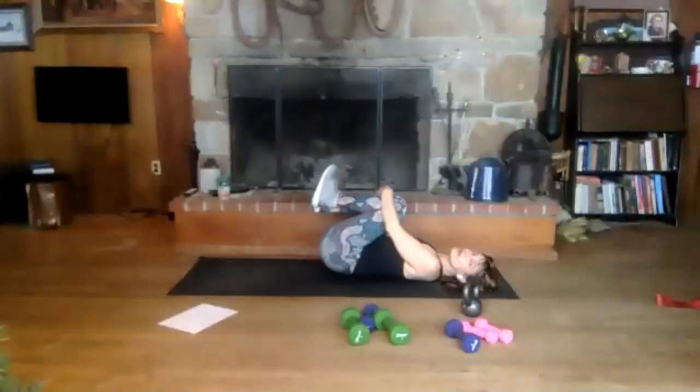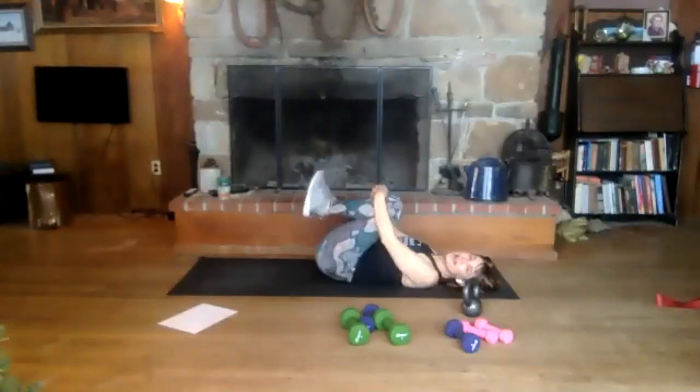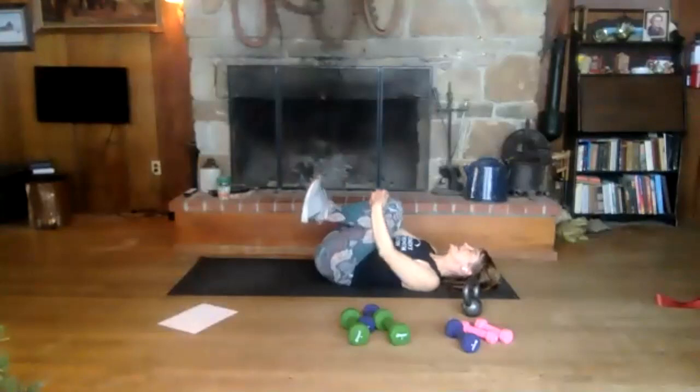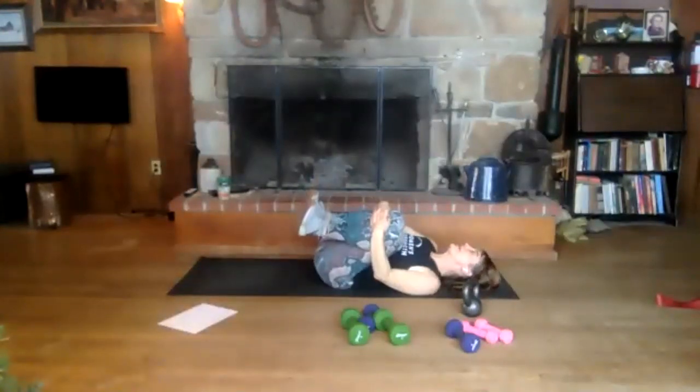But first, before you leave, I want to get a photo of us. Now that we're back on my computer, I want to get our glutey gang photo. So if you will stick around for just maybe 1 or 2 minutes, let's grab a new photo because I haven't done that for a long time.